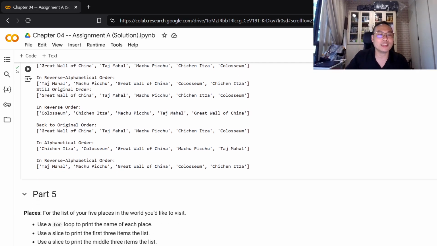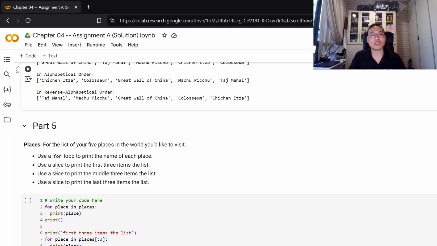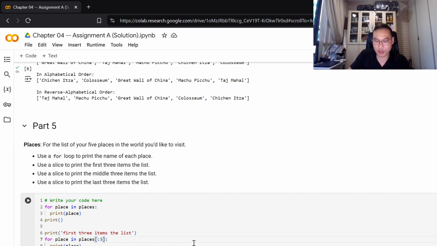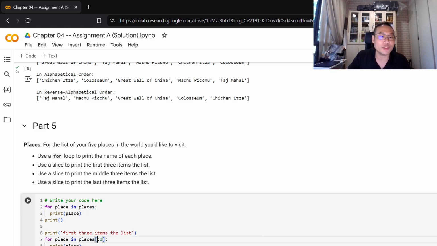So it's sorted nicely. And then after that, we will use something called the slice. Now the slice, what it does is that instead of printing the entire list, I only want to print certain part of the list. Okay. So what it does is that, okay, if I want to print the first 3 items, I can do this. Now, what happens is if there's nothing there, it's actually a 0. But when 0, I don't really need to put anything there. So it means from 0 to 3. So I will print out 0, 1, 2. I will not print out the 3. Okay, so that's what it does. This is what slicing does. Okay, we actually tried it earlier in the previous video already.